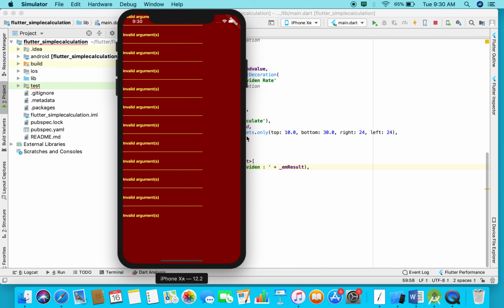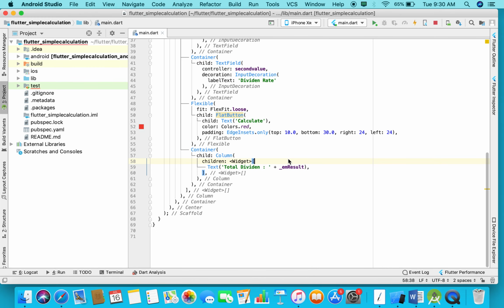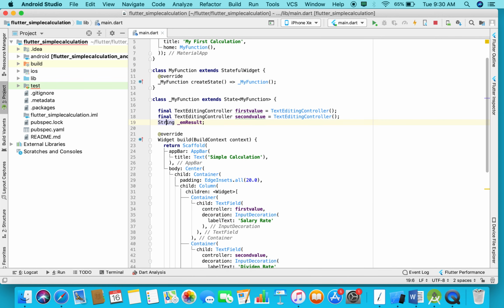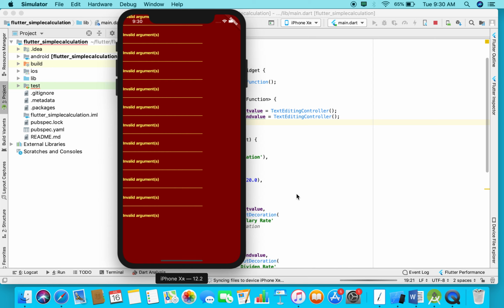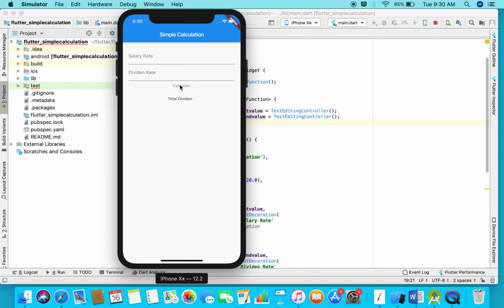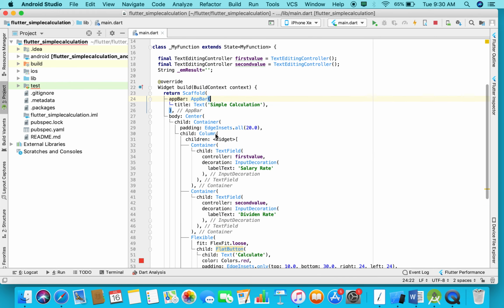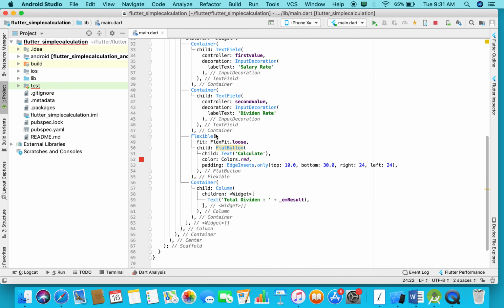Once you press, oh wait a minute, something wrong happened. I don't know where, but we need to find out. Maybe here. Okay, this is the end result. Maybe you need to put something here. Okay, you can see there is something wrong here. Invalid arguments. Okay, once you press this button, you need to declare an initial value. For this one, the initial value is nothing. So you need to write some code in the flat button.